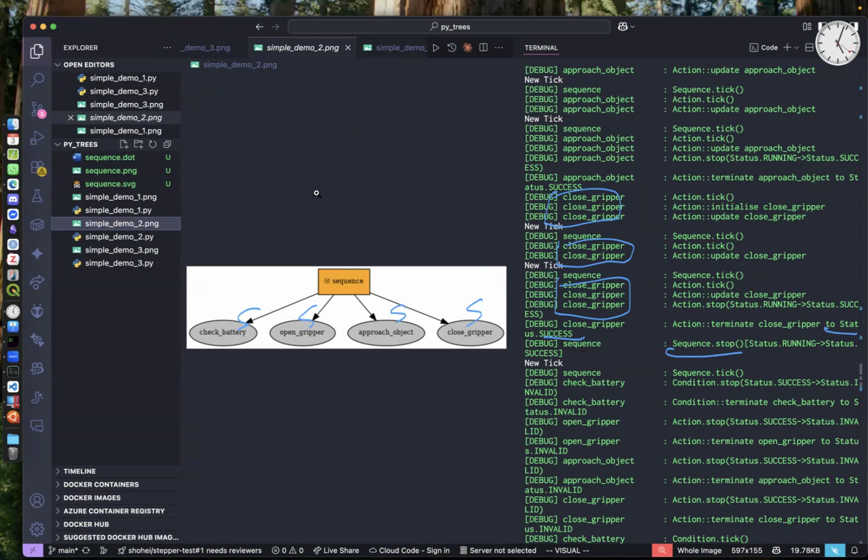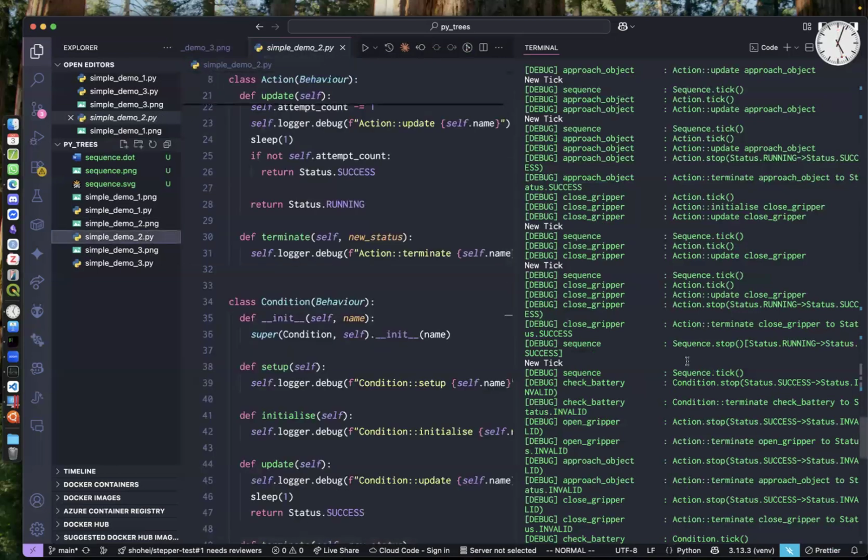So in this case, the sequence returns success as well. So what happens next? The sequence is stopped, and then it is triggered again in the next loop. In the next loop, the sequence is ticked again, and you return the same thing.